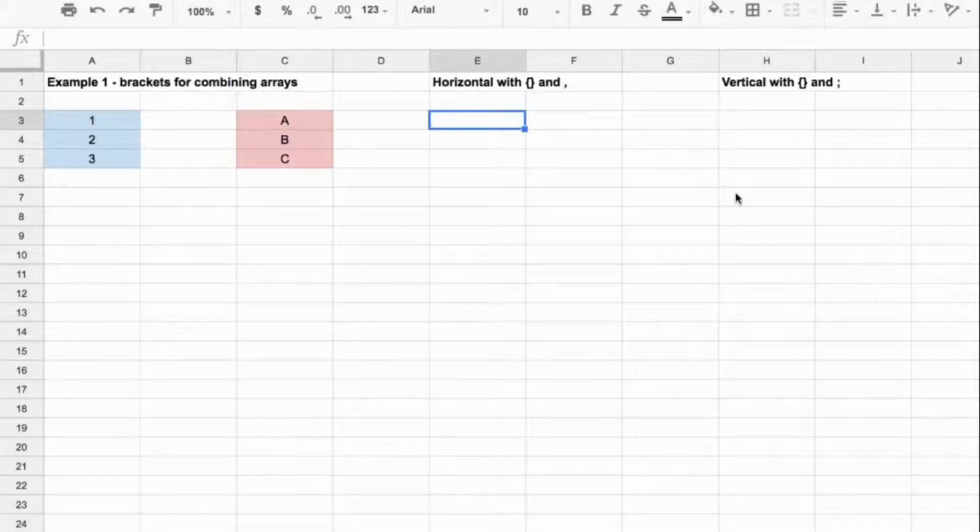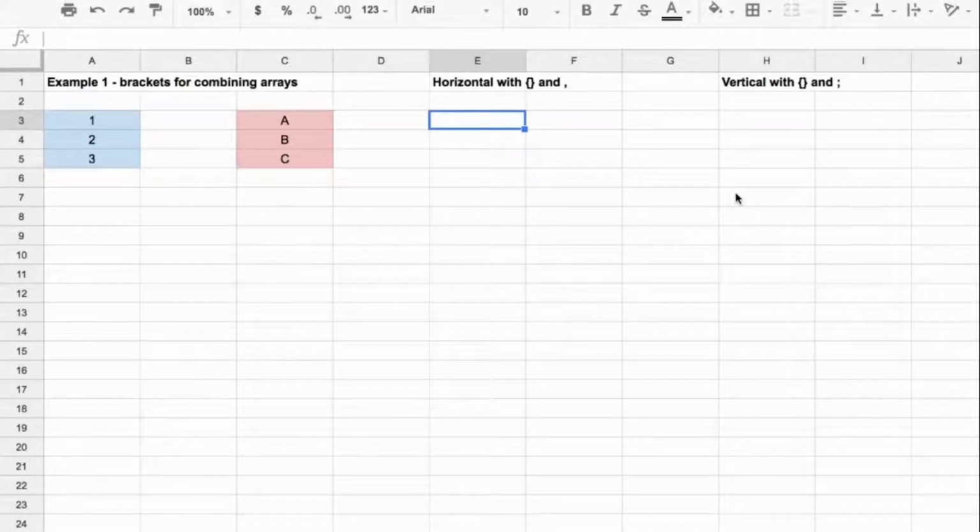One is with the curly braces or the curly brackets, and we'll look at that first. And then the second is what we call the Control Shift or the Command Shift Enter formula, and that puts in the word array formula. Essentially what that means is the formula is going to perform multiple calculations on the items in an array that you give it, and either come back with an output, which will be a multiple set of items, or a single output, but it can work with more than just a single cell when it's performing these operations.